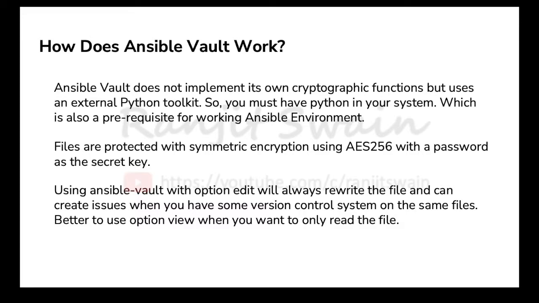So how does Ansible Vault work? Ansible Vault does not implement its own cryptographic functions but uses an external Python toolkit. So you must have Python installed in your system, which is also a prerequisite for a working Ansible environment. Files are protected with symmetric encryption using AES-256 with a password as the secret key.